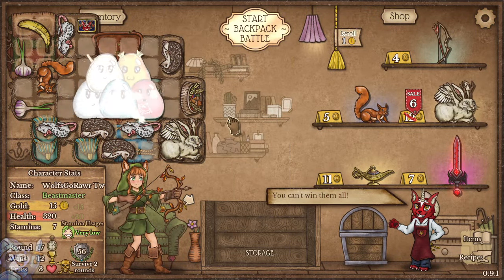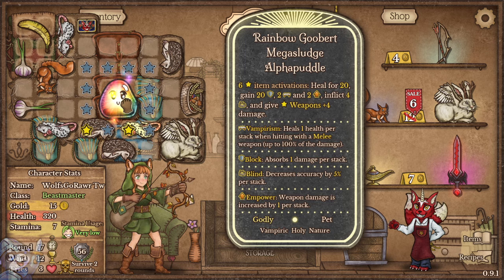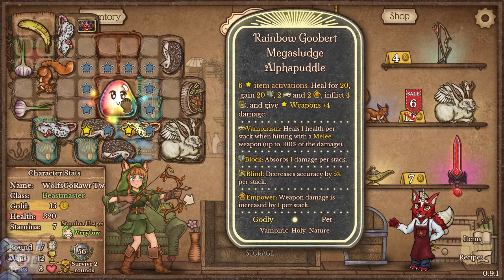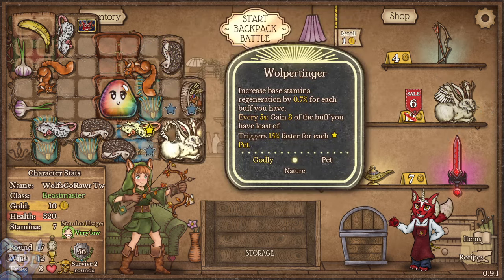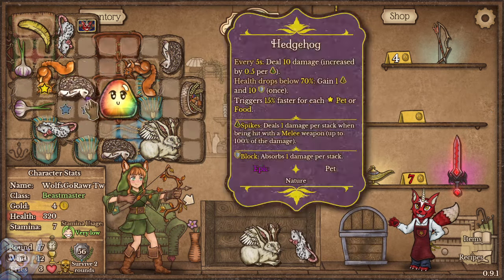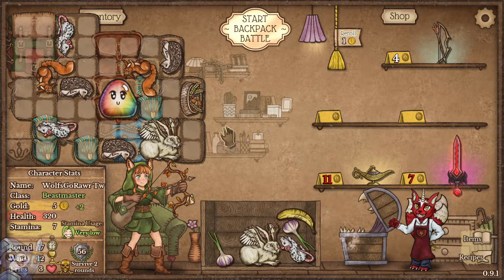But there it is. Look at this. Oh, there she is. There they are. Rainbow Goobert, Megasludge, Alphapuddle. Every 6 item activations, life happens. So now we can win. We literally cannot lose anymore. We also have an extra buff stealer. We have another Wolpentinger. So let's actually put those Wolpentingers. Let's put the food in the bag as well. Sorry, I'm a little excited. Let's get rid of the card.